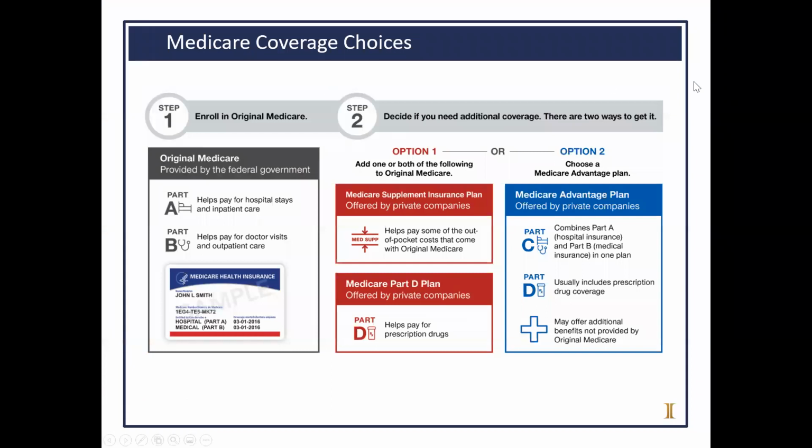So the coverage choices, once you are in A and B, or A or B, you can do either one. You don't have to be on both at the same time. So the client will enroll in Original Medicare, and then after that, they'll decide if they want to go with a prescription drug plan paired with a Medicare supplement plan, or if they just want to go to the Medicare Advantage plan with the drug coverage. So those are their options that they have when they first get onto Part A and or B. And I'll go into some detail on each of these as we go through.